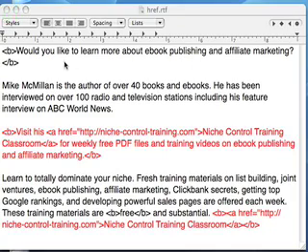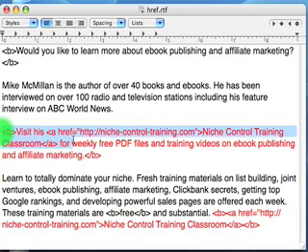Here's the key. Here's what I put in my author resource box, and you can put HTML tags in there. The resource box said, would you like to, you know, all this Mike McMillan is. Here's a key in red. I put the key parts in red because this part that I've outlined says visit his, and you can put B's in for bold. It will make things bold. So I put a bold tag in here, and at the end you put /B within these marks. And notice right here it says this href. This is where the people will go when they click on that link to Niche Control Marketing. That's what I want. This part is called the anchor text. This is what they'll see.